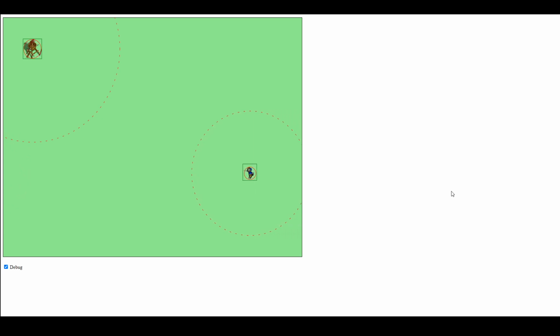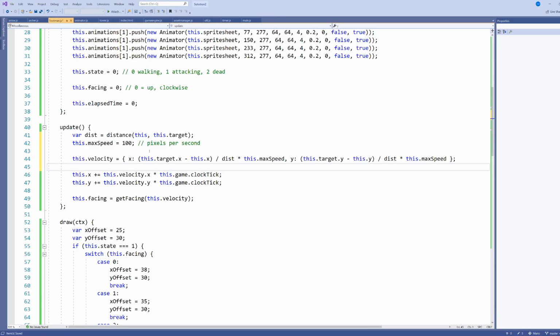Now the problem is I've used my target point to calculate my velocity, but my footman doesn't know to stop when he gets to the target, and that's the part of the logic I haven't built in yet. So that's the part I want to build in now. One quick way for us to make our footman stop, kind of stop at least, is to continually update his velocity towards that position. As long as we haven't reached the position, we will just keep having the same velocity. But if we ever move past our target, we will update our velocity to move backwards.